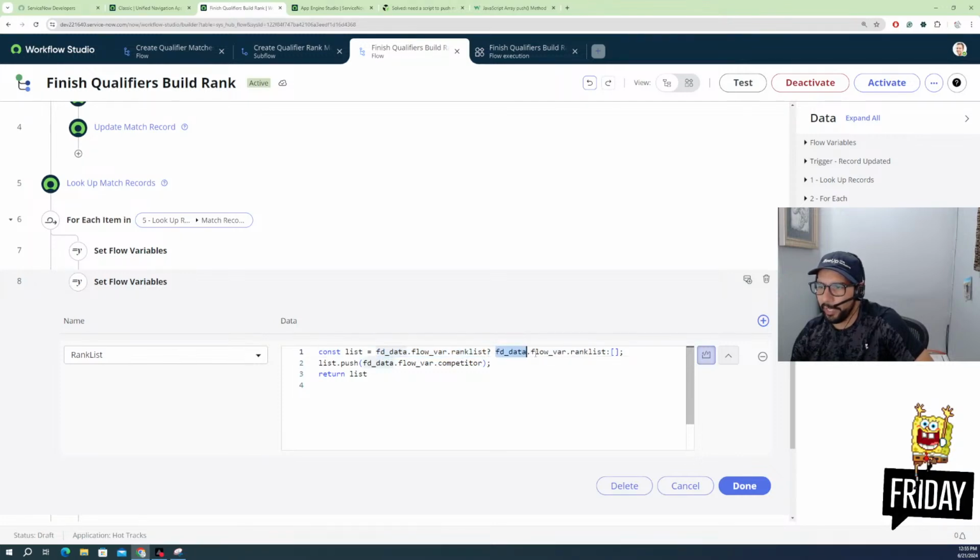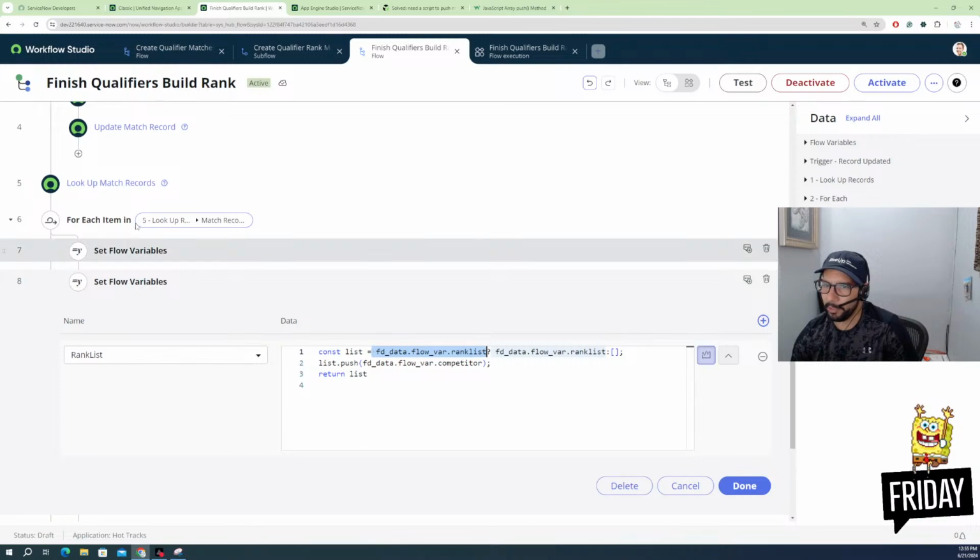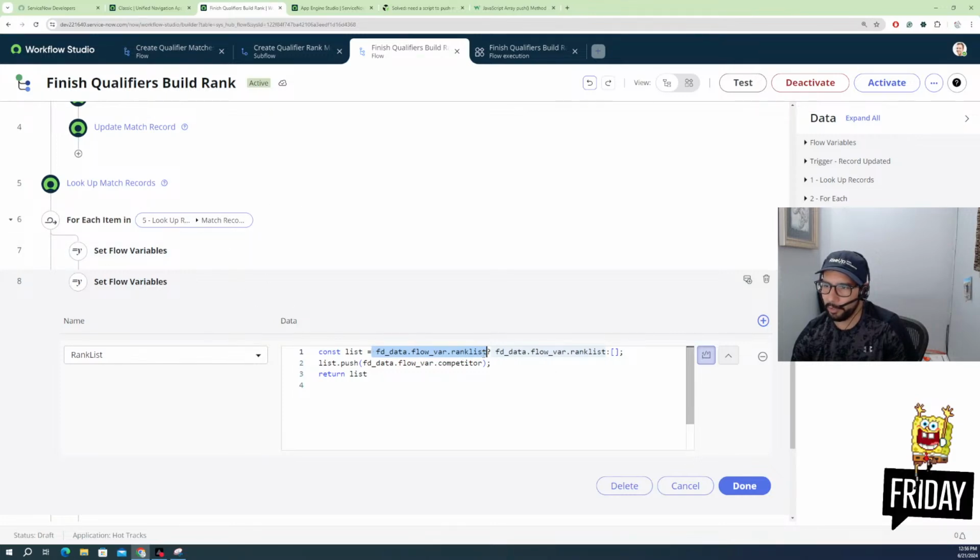If there is a value, then use it, or set a new blank array. For the first time, for the number 1, it's going to use the blank array. And then for the next time it goes around, it's just going to push the values into the array. Okay, and then we're going to return our list.